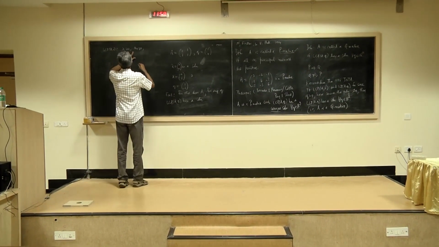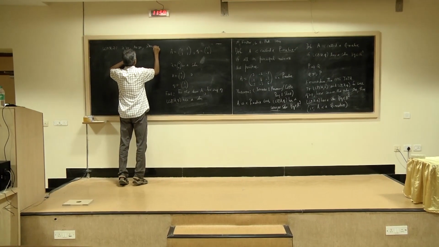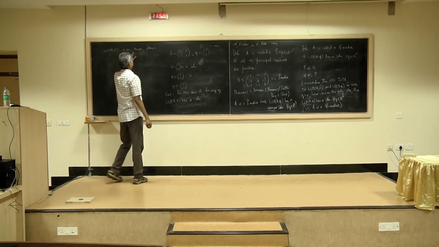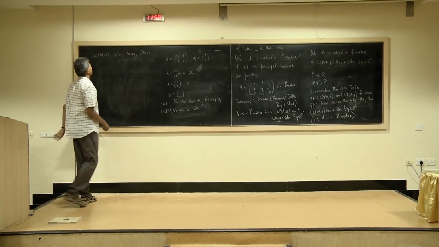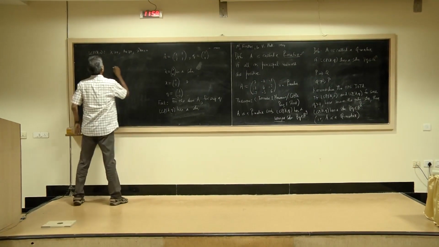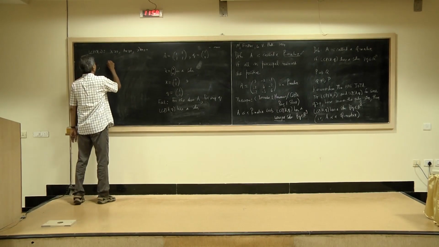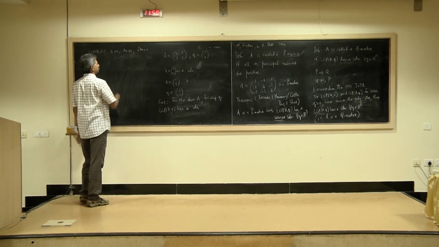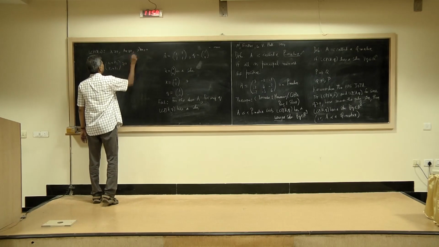LCP A0: x non-negative, Ax non-negative, x transpose Ax equal to 0. We want to show that x equals 0. These three conditions imply that x is 0. So if you go back to this problem, you are requiring x to be non-negative. Ax non-negative, that is trivially satisfied: x1 plus x2, x1 plus x2. That is non-negative. Look at this condition.